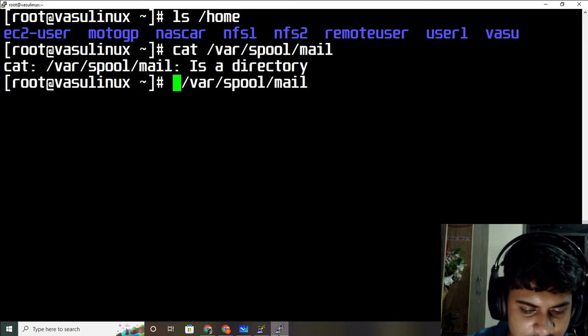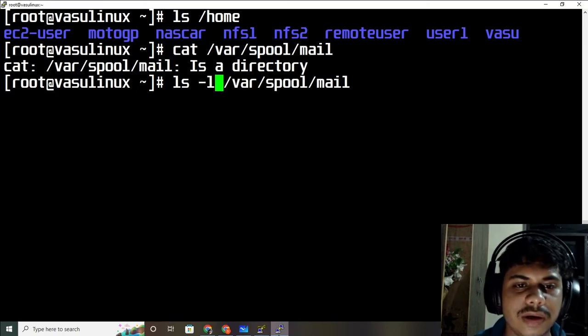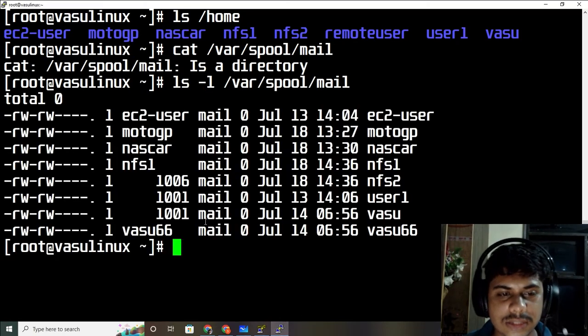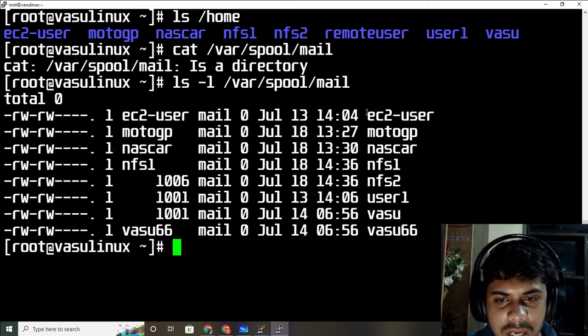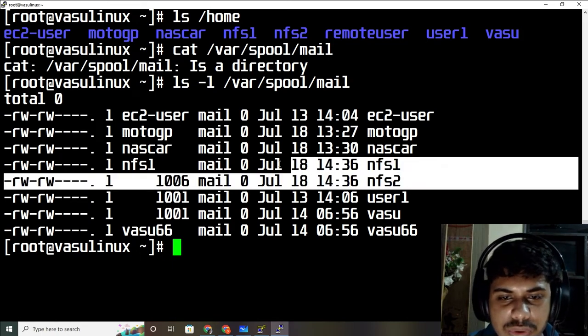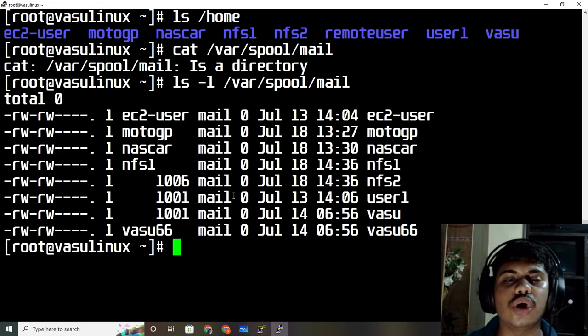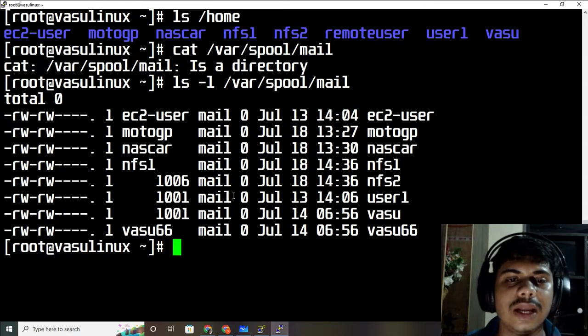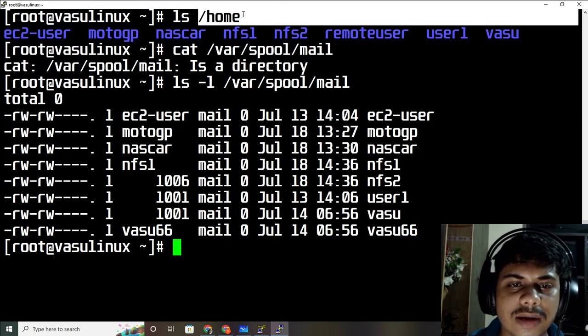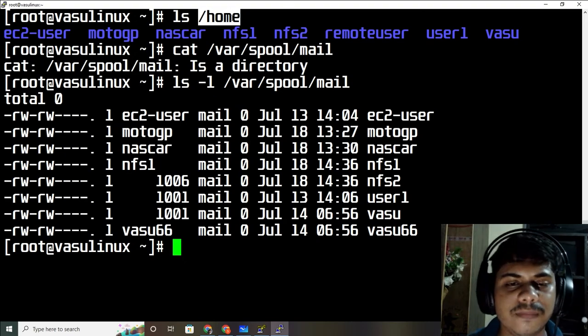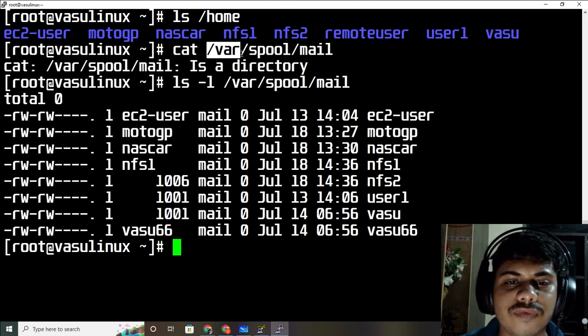Let me do ls -l. Yes, you can see that nfs2 is here. So when you delete your user with the command userdel, there are two paths where your credentials are left. One is your home directory, which you have to delete manually, and another one is /var/spool/mail.